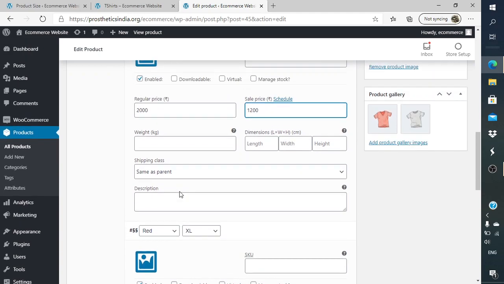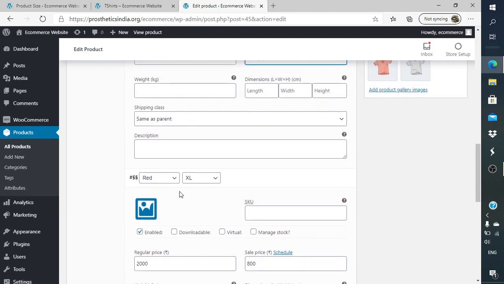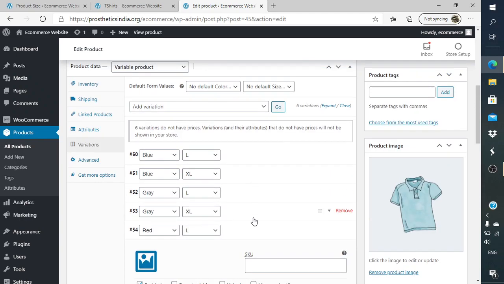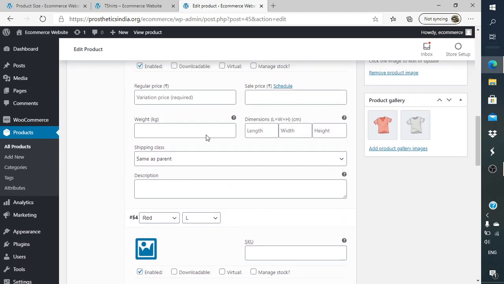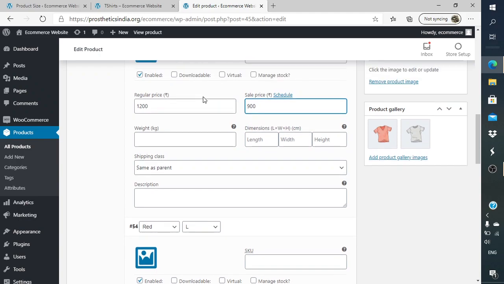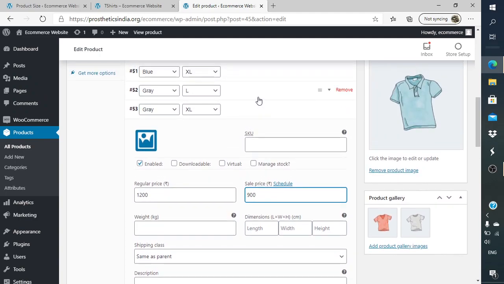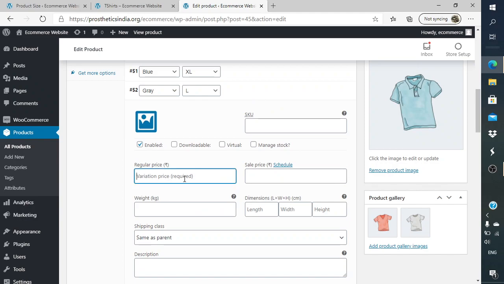So I've just added it for large, 800. Large should not be very expensive, so I'll just put it as 700. And gray color, we can just again, 1200, and maybe 900. 900 again. See, if I'm entering 9,000, it won't allow me to do that because the sale price should always be less than the regular price. 1000, and we'll just put it as 500.